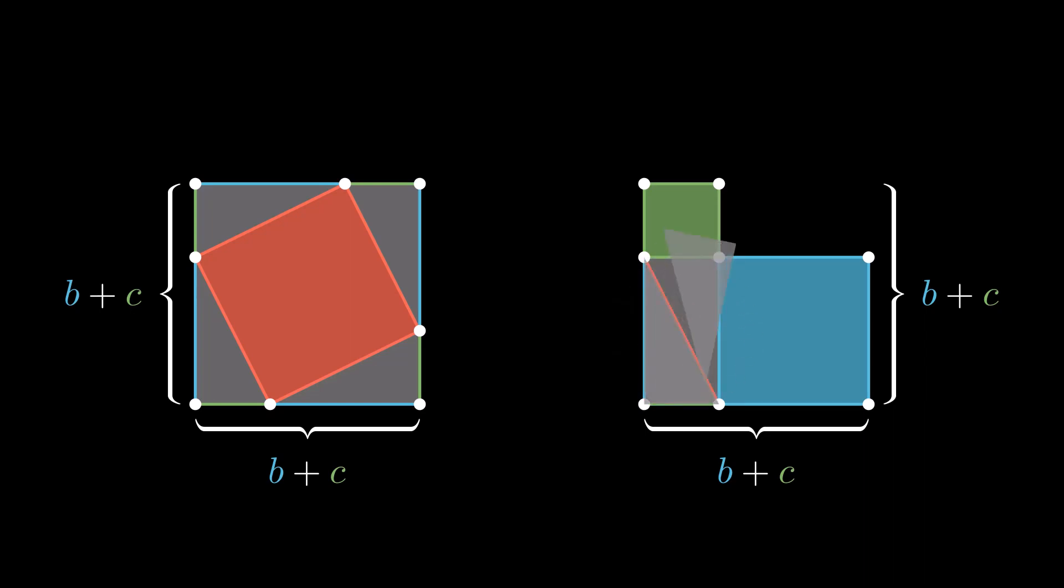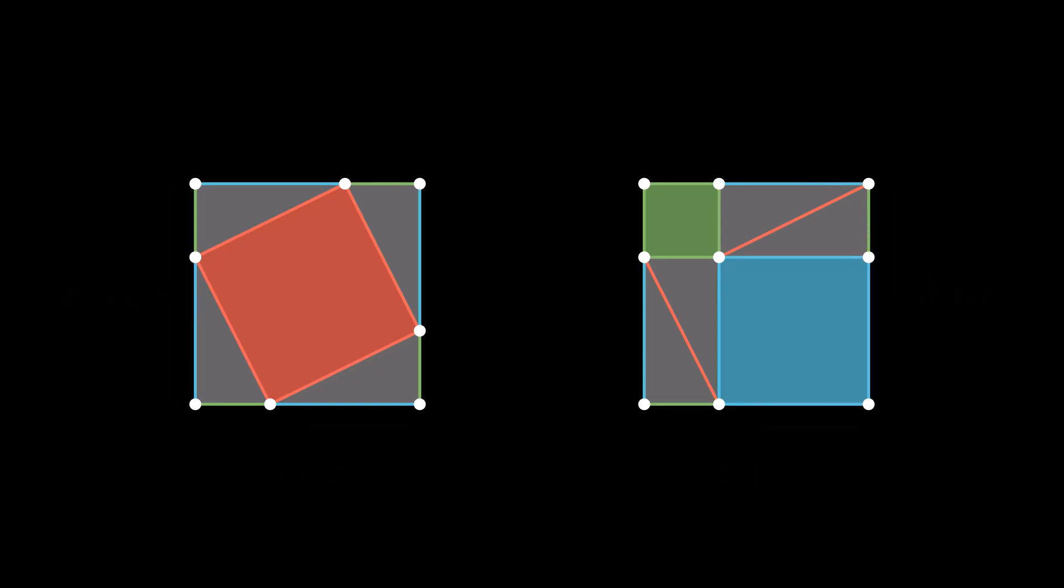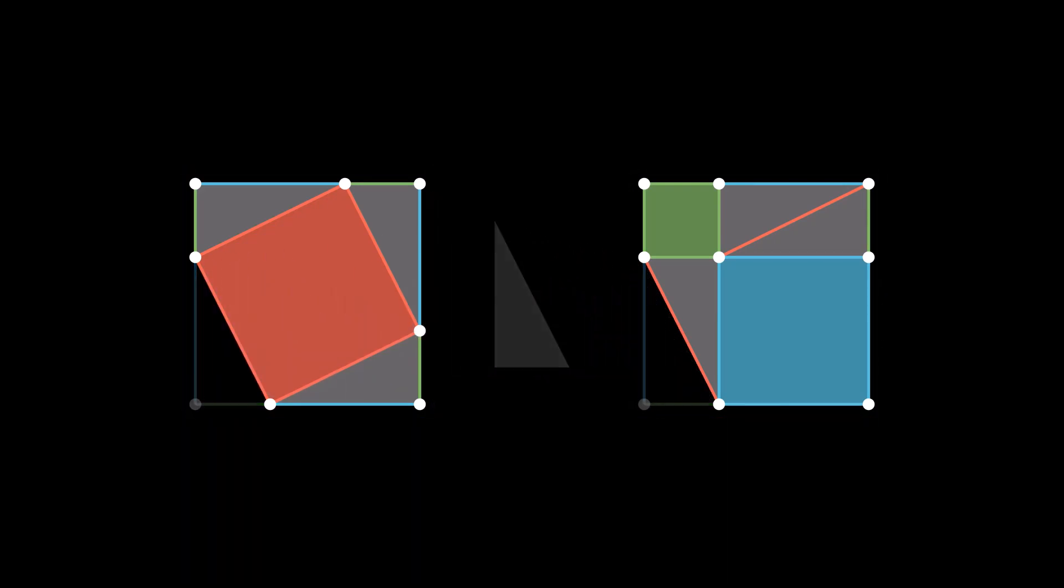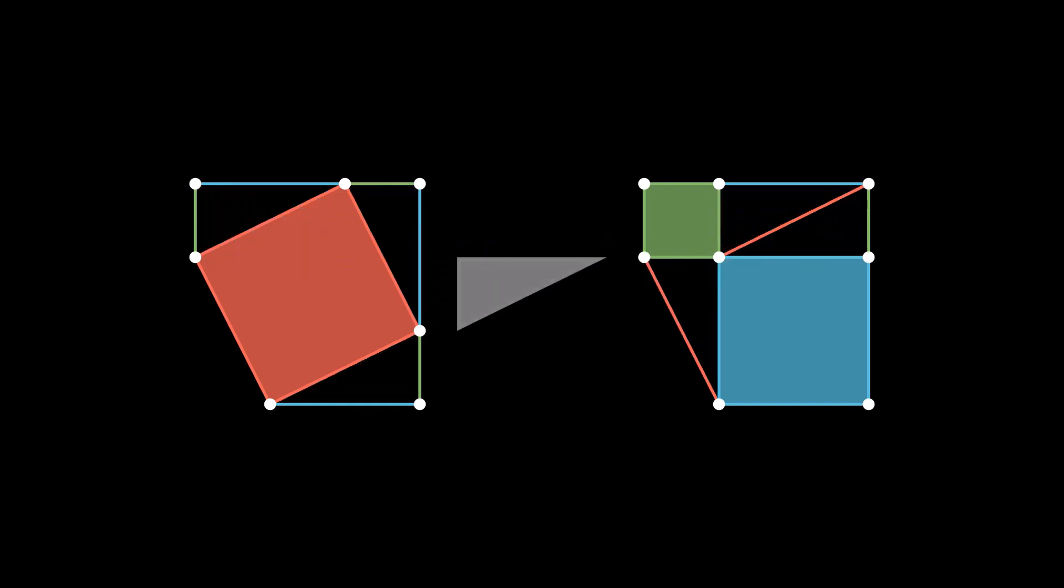Now comes the heart of the proof. Let's think about the areas of these two figures. In total, these areas are the same because the two big squares are congruent. When we break these squares up into their pieces, we can actually cancel some of these shapes from both sides, and the areas stay equal. In fact, all of the triangles will cancel here, leaving just the squares.